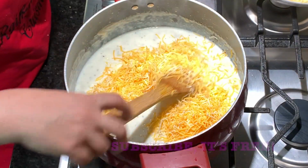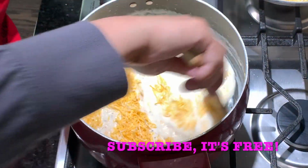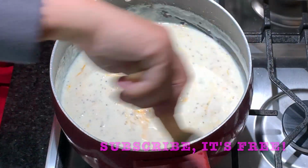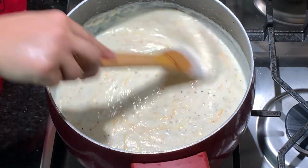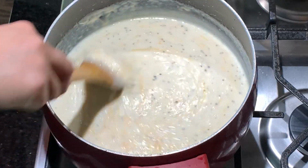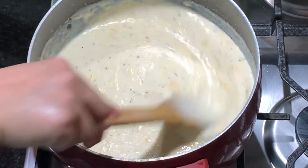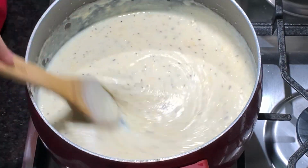So half of the cheese goes in here. We're gonna wait for this to melt. Once this melts, do your taste test. And now let's go ahead and assemble our dish.